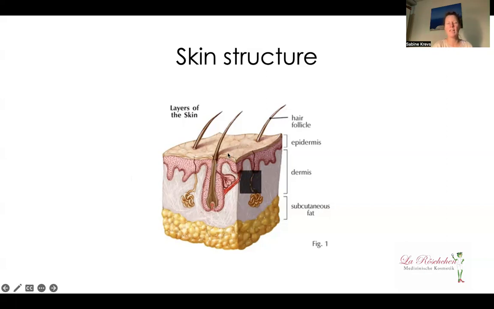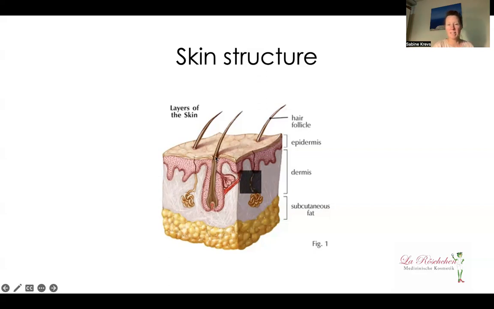So if you tend to have lots of comedones, you not only have lots of oil, but you also have lots of dead skin cells that are given under your skin, into the hair follicle.